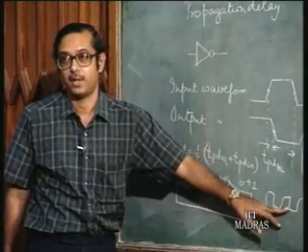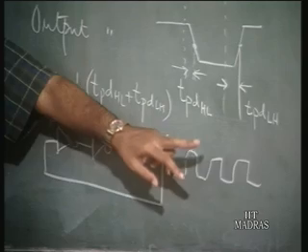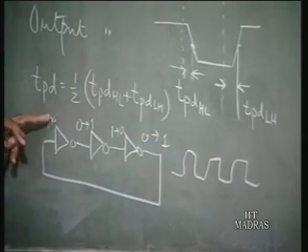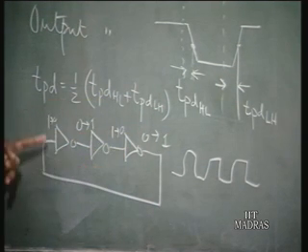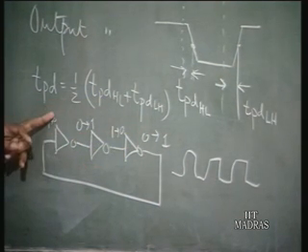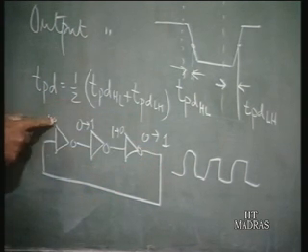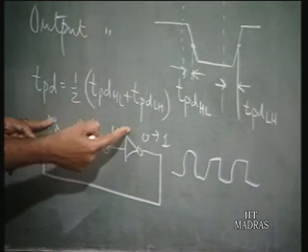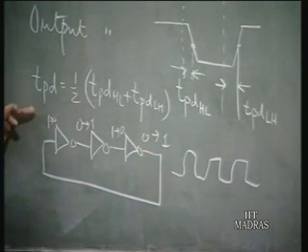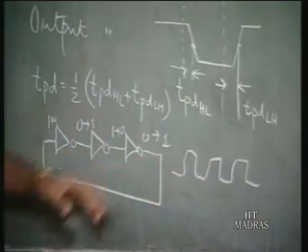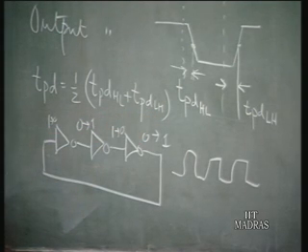The frequency of this waveform is going to tell us about the propagation delay, because of the time required for this 1 to change to 0. Once this changes from 1 to 0, this change has to propagate through all this and come back here. So, once it becomes 0, this has to go to 1, this 1 has to go to 0 and 0 has to go to 1, and only then does this change. So the time taken for it to change is determined by the propagation delay.